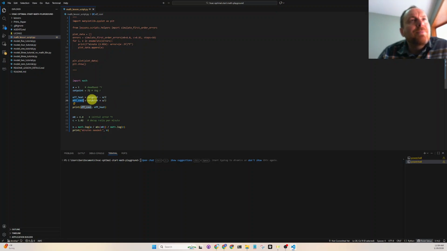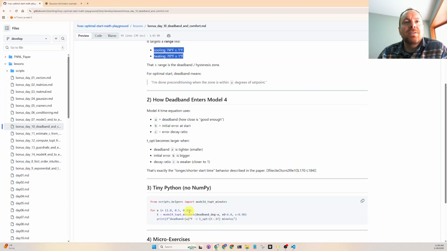So basically, I think what this is trying to say is that this algorithm for whatever reason needs a deadband. I use it in the Java code that I've vibe coded too. I called it a temp tolerance, that the temperature has to get within a certain tolerance of set point, and it's pretty much the same thing as deadband, I guess. But let's see what we got for our math lesson here.